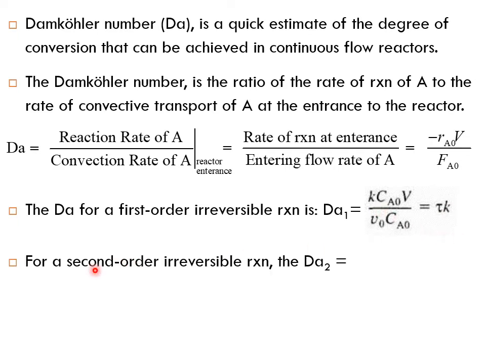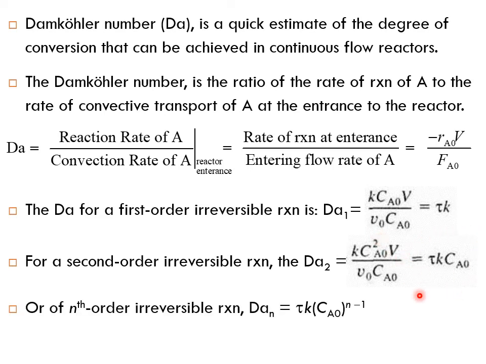Let's look at the Damköhler number for a second-order irreversible reaction, DA2. So that would be minus rA0 equals k times CA0 squared, times V divided by v0 times CA0. In this case, CA0 cancels out with one of the CA0s in the numerator. In general, for an nth-order irreversible reaction, you get Damköhler number equals τ times k times CA0 to the power n minus 1.